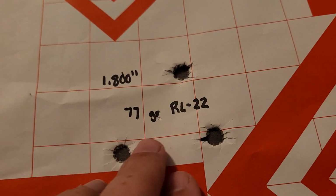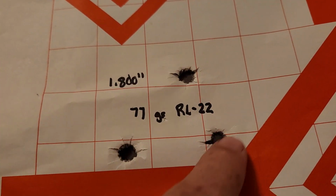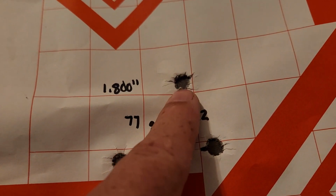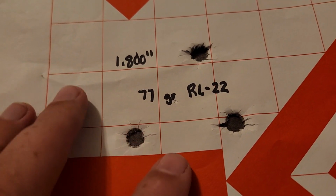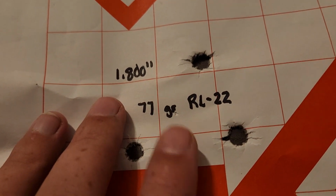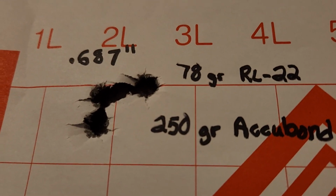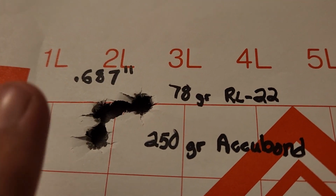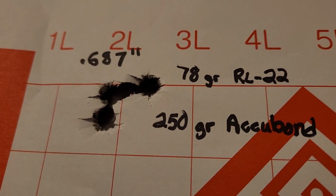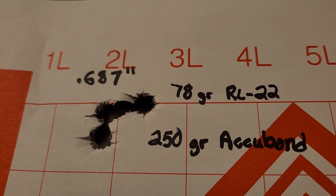First group with the 340 Weatherby and the 250 grain Accubond. This is kind of typical of what I've seen with the Accubonds and the 225 TTSX. The gun just does not like these bullets. Then I decided to go up 1 grain, and we got our best group of the day. Honestly, I was completely shocked. Previously, this gun just has not shown to like this bullet whatsoever, with at least IMR 7828 and some of the other Reloader 22 groups.